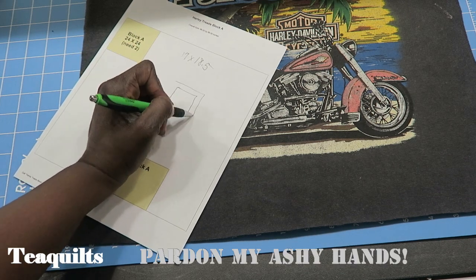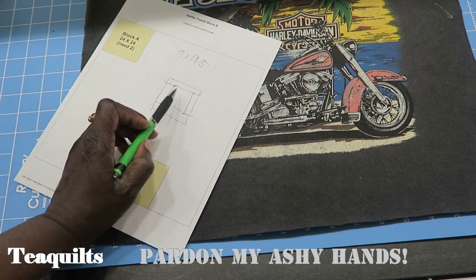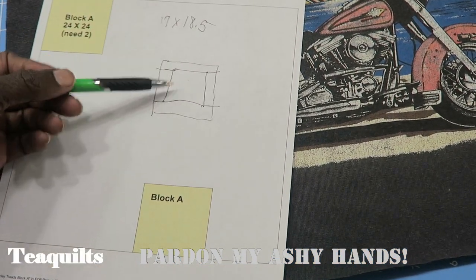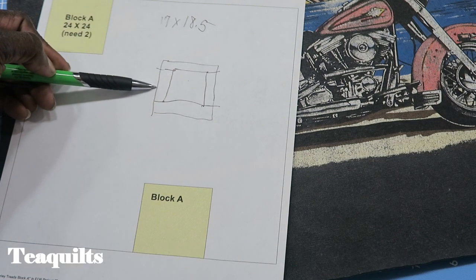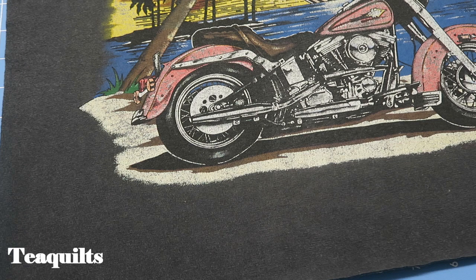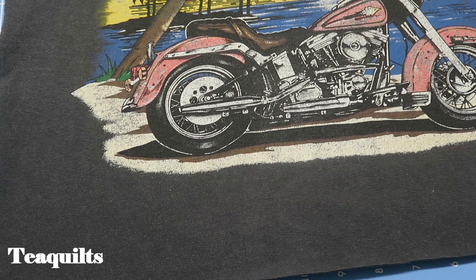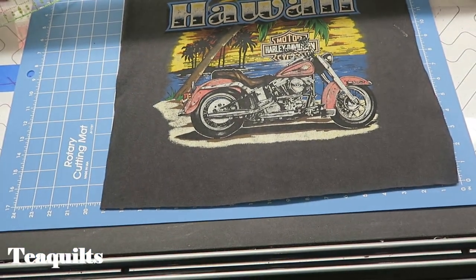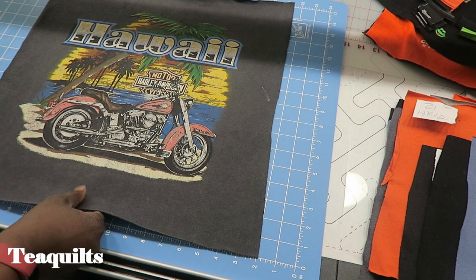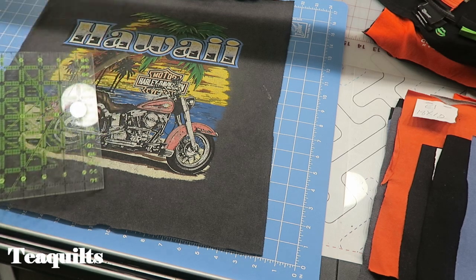I need a square in the middle with some kind of frame around it, and I need to know what size to cut the center as well as the side strips and top and bottom strips. They do not have to be the same size. For this first block I'm going to try to make it stable, so I'd like to cut this block into a 16 inch square — my camera is right here so I'll angle things. The screen print is approximately 12 inches wide, so cutting at 16 inches gives me about two inches on either side.